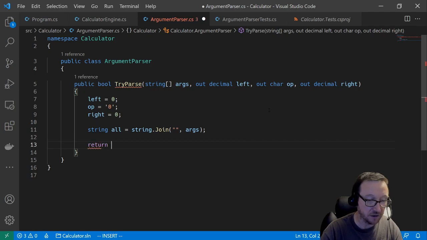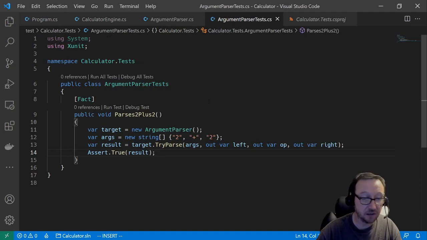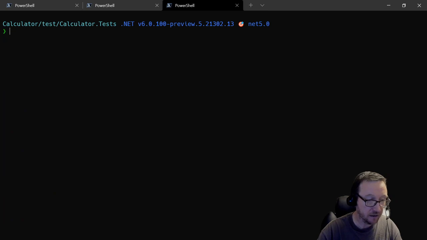And then I can just return false. Okay. So this will now build, but my test will not pass. And I can do that. I'm going to come back out here, clear the screen, and do dotnet test again.